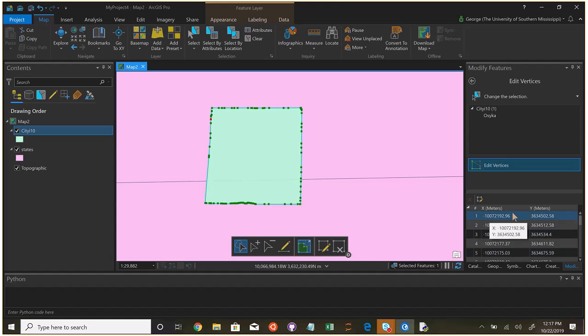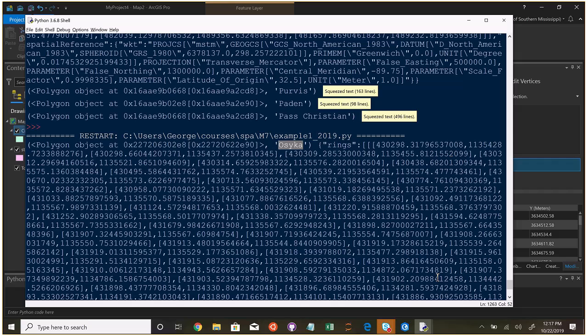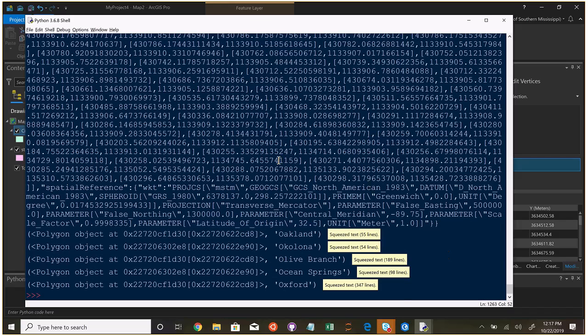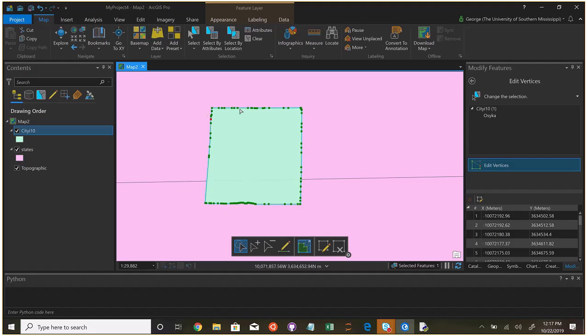Exactly. Now, these coordinates are all in Web Mercator, not WGS 84, and ArcGIS takes care of handling that for us in the background. But yeah, all these values were used. All these points right here. Okay. And a ring is what you think of as one polygon. So how many rings are there here? Well, there's just one ring.